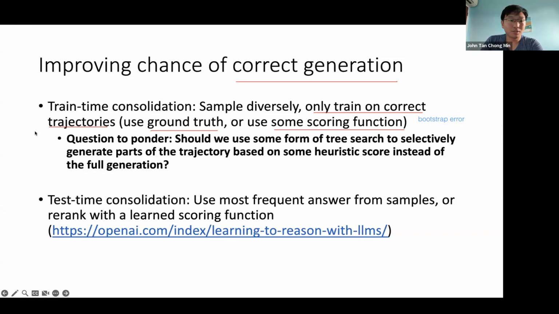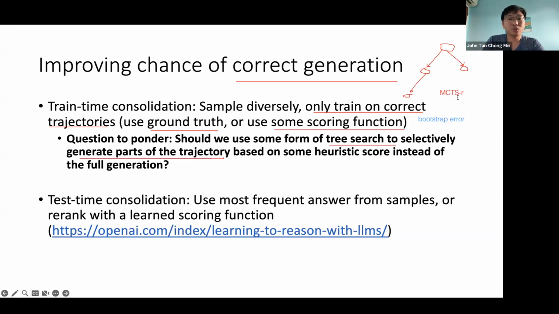There's a lot of talk about whether some form of tree search is needed to do generation, be it at train time or test time. What I mean by this is that instead of generating the whole text in one go, maybe we generate one part of it, then the next part, maybe the next subtask, in a tree like this. Then based on which path is more promising according to some heuristic score, we expand the nodes again. For an example of how this might be done, look at the MCTS-R paper, the Monte Carlo tree search refined paper. They use some form of critic to give a score for each node. The more promising nodes are expanded, and then there's a refine step to refine the output for that node, and so on.